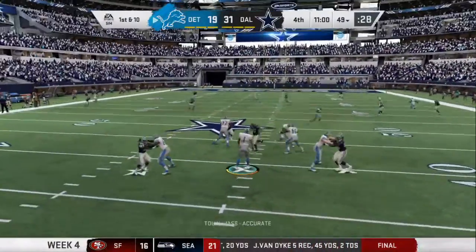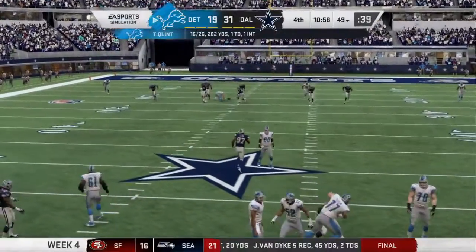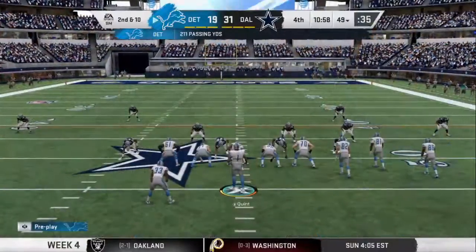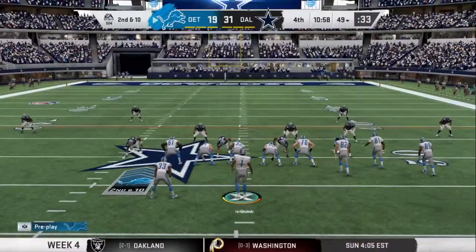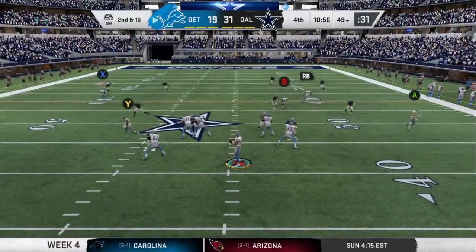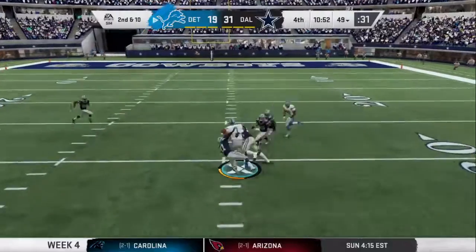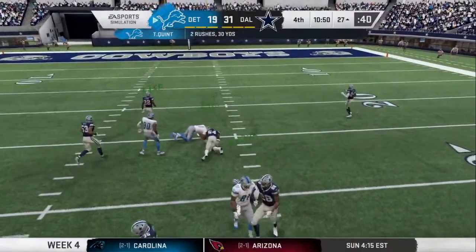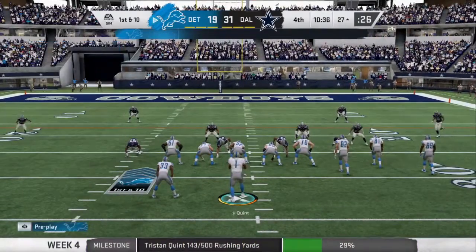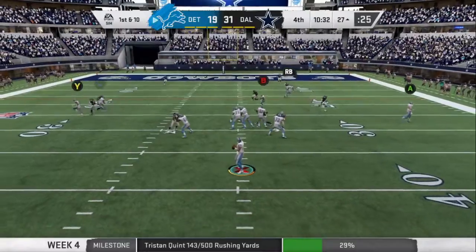It's a gain of 10 for the Lions and a first down. And that will be incomplete. Would have been a big hitter if they had connected. Instead, it's second down. After the incomplete pass, here now is 2nd and 10. Back to throw here. And now he'll tuck it and run. And he'll go down, but not before getting this inside the 30. So from Cowboy territory now, here's 1st and 10 at the 27.